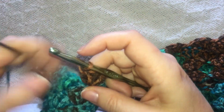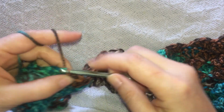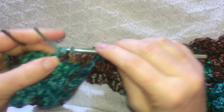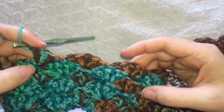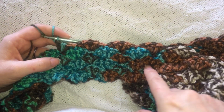I've even looked on the Red Heart pattern site to see if it's there. It's not. If it is, I didn't find it. There are over 800 patterns, and I searched the name of it and everything and just couldn't find it.